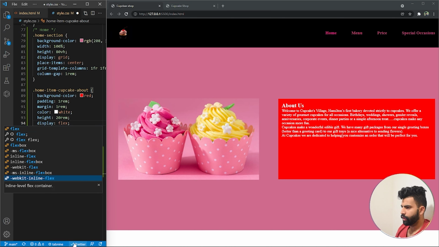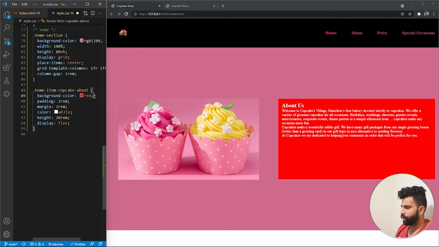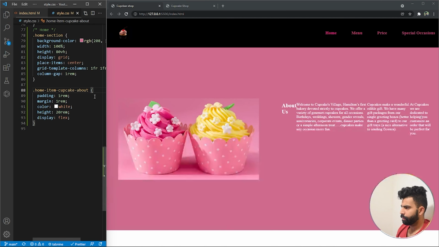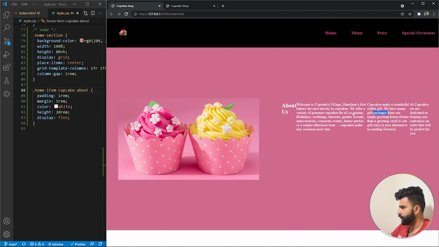I also remove the background color. By default, flex puts every child into a specific column in one row. Now we have 4 children here, the heading and 3 paragraphs, so it puts each child into its own column in one row by default.